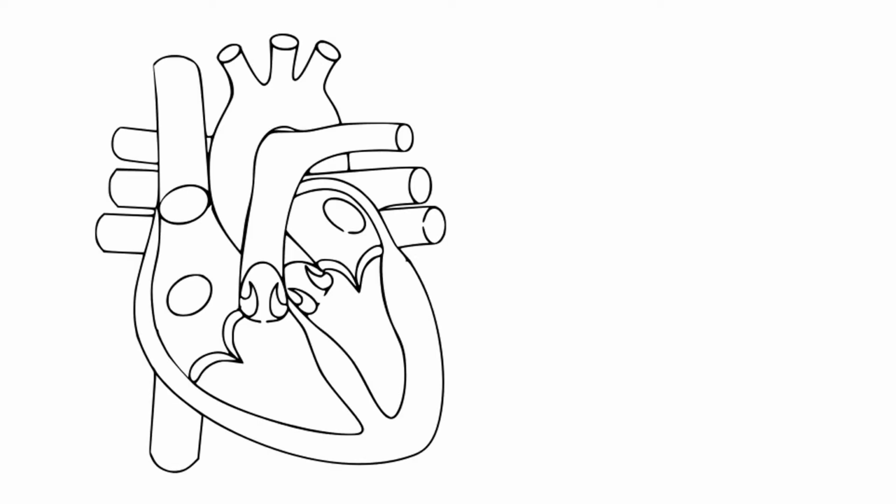Here's just a general diagram of the anterior part of the heart, and it looks like the heart's been kind of cut open so we can see what's going on. To begin here, I want to take you through how blood moves through the heart so you can get a general understanding of the different areas of the heart before we move into the vessels that supply each section of the heart.